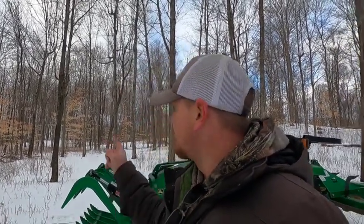Let me know. So I've got the grapple on the tractor, and we're gonna try this thing out. There's still about 4 or 5 inches of snow back here in the woods, but I've got some brush piles over here and some back there. Gonna just sort of see how this thing does. I did see a tree down over here. Maybe we'll try to grab a hold of that thing. I don't know if we'll be able to pick it up. Maybe we can drag it around though, and just sort of try this thing out, see how it works.